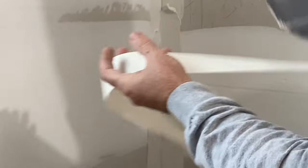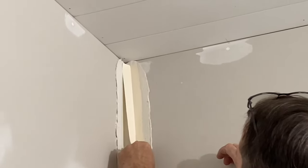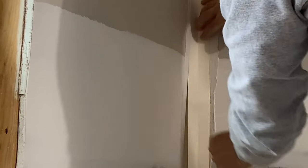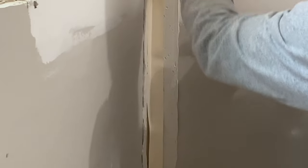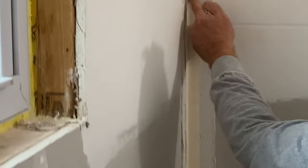Step three: take your tape that you had folded already and put that tape right into the corner. Right up close to the top — you can stay about a quarter inch off the top — and push that tape into the corner with your finger all the way down. Once you get it in there, push with pretty hard pressure, tight into the corner with your finger all the way up.